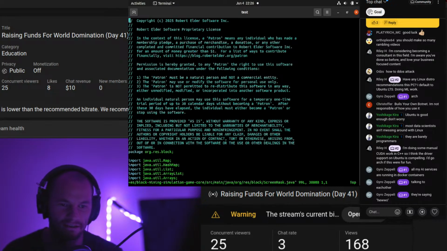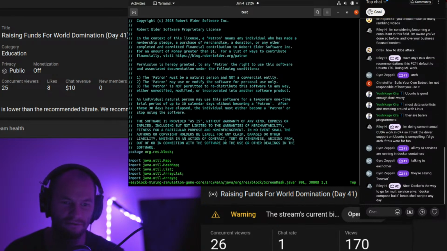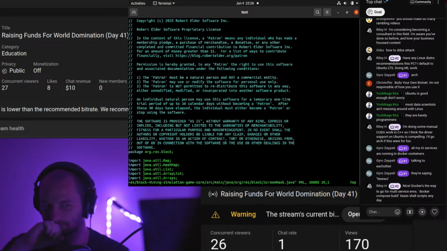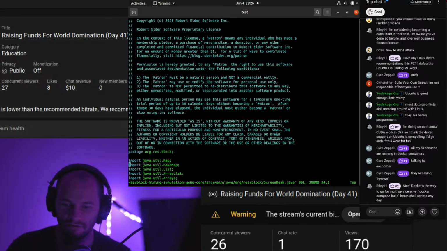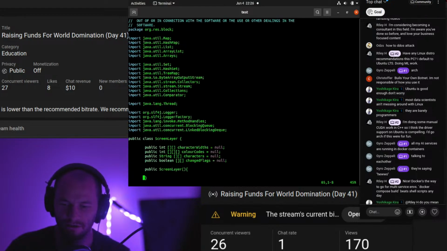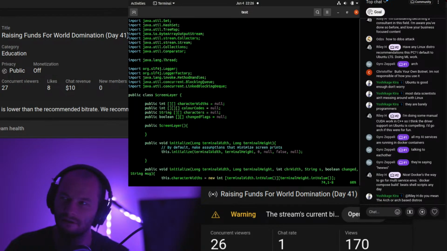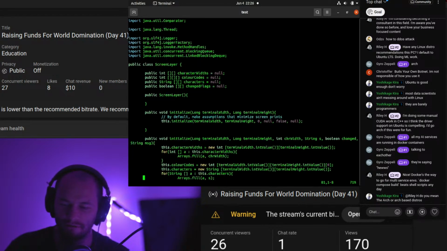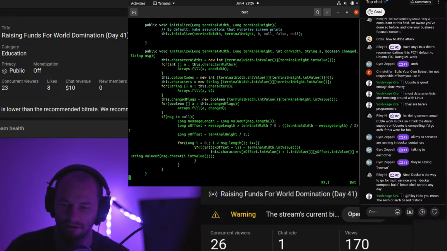They're saying, hoo-oh. That's what I would say if I were an AI. Docker's the way to go for multi-server environments. I actually managed to avoid using Docker for many years until I think it was 2022 or 2023. I did a contract that involved it.